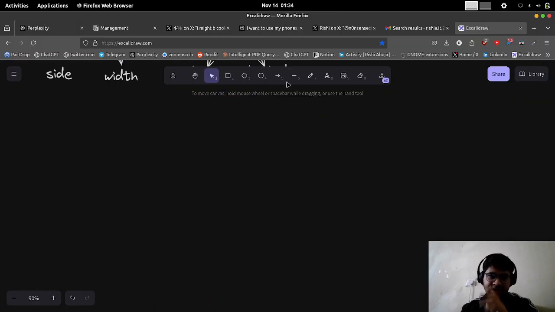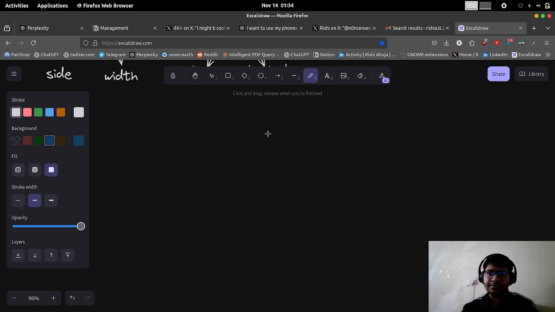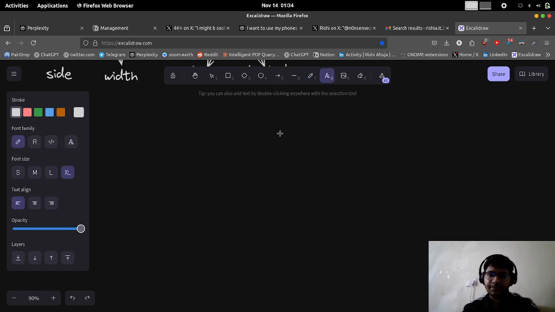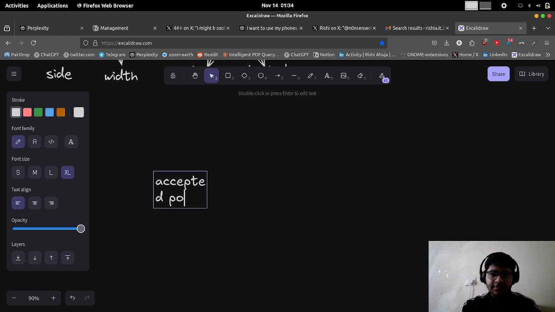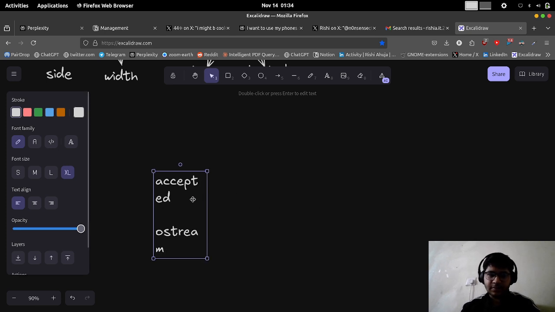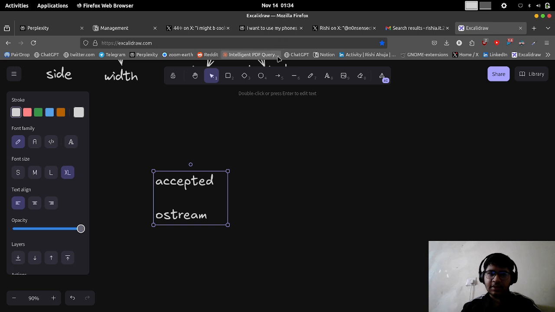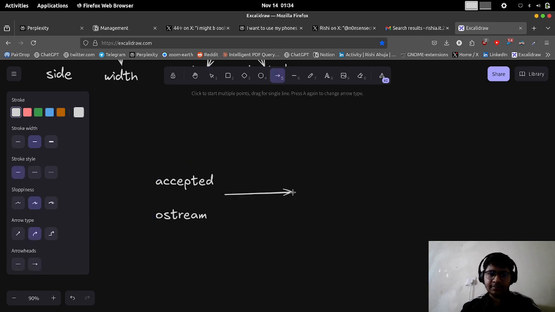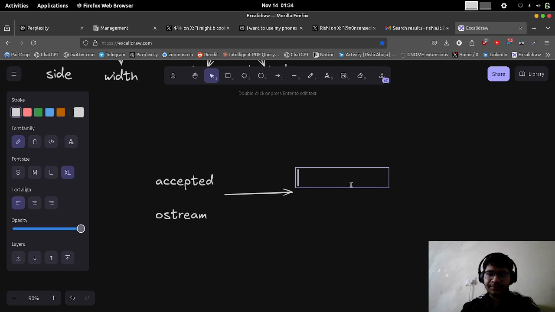Which essentially means that we accepted the OStream, and we will accept the OStream and return the OStream again, and in between we will use it.